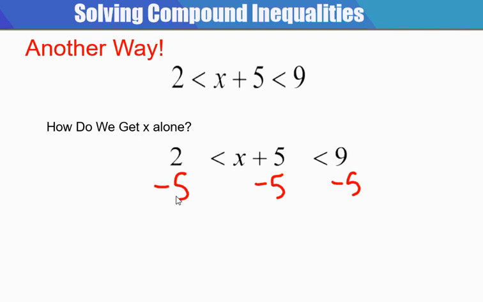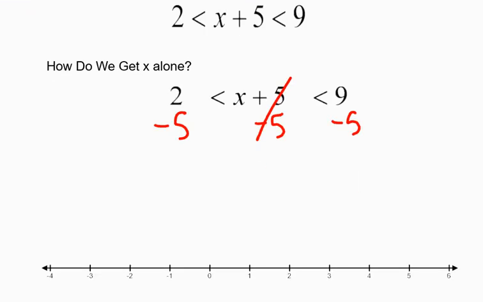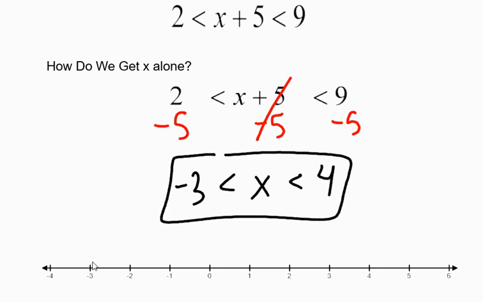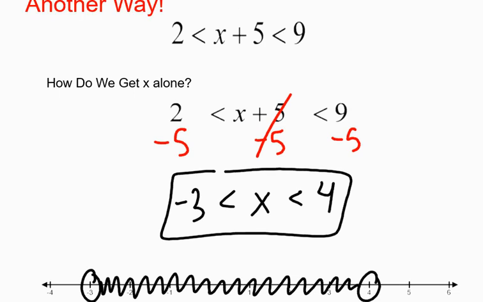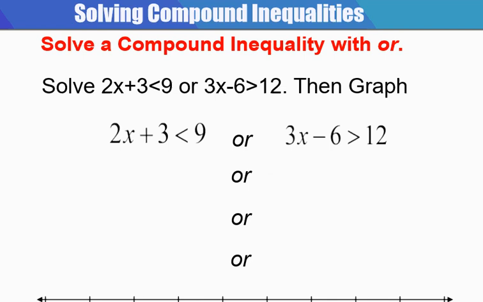outside. So if I subtract 5 from the middle, then I have only my variable terms in the middle, which is what I want. I end up with x in the middle. 9 minus 5 is 4. 2 minus 5 is -3, and voila, I get the exact same answer that I got before without having to split it into the two statements and then just put it back together anyway. So the quicker way to solve an and statement is just to whatever you're doing to the middle, do to the outsides. It's the exact same algebra steps you use when solving an equation. And that's how you solve an and statement.